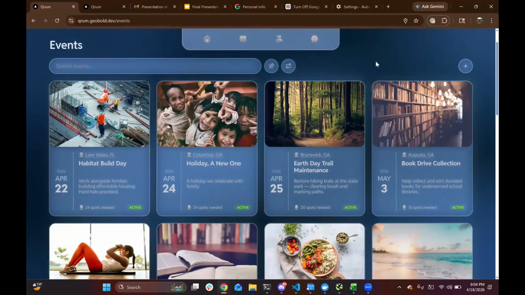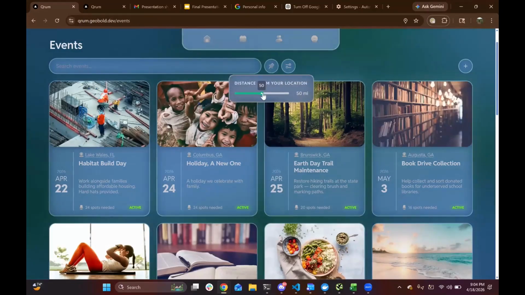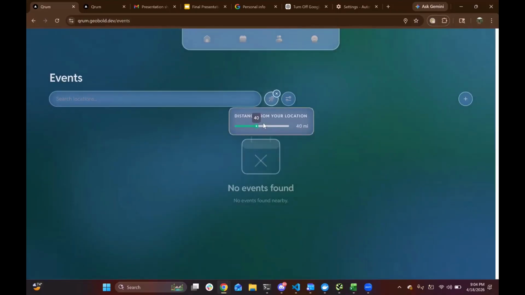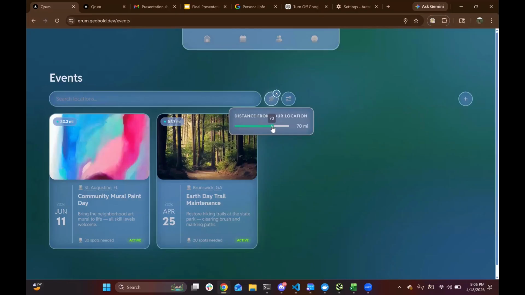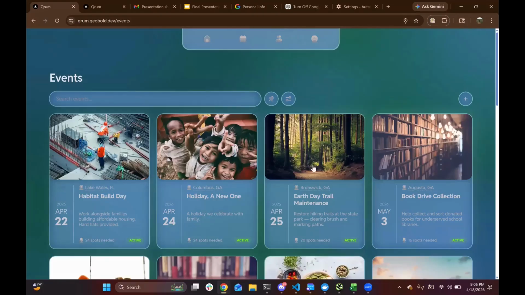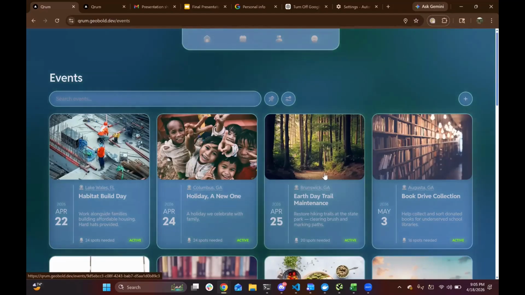We have a filter on the events for location. For this, we are using a third-party API call and storing the results inside of Postgres, which gives us really low latency search for users by location. And we're in the process of implementing ranking as well, coupling that with full location search.